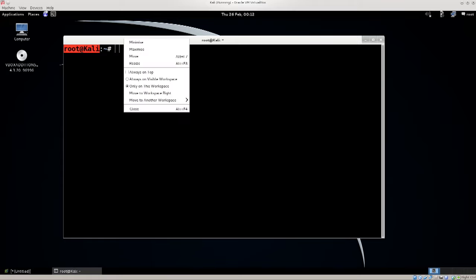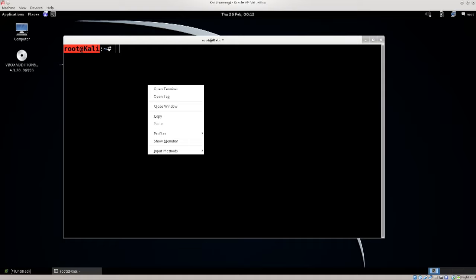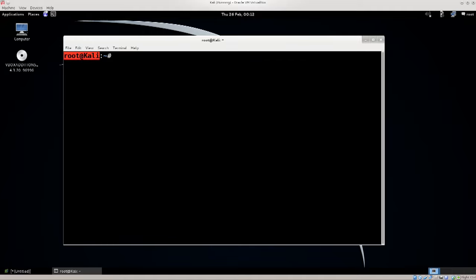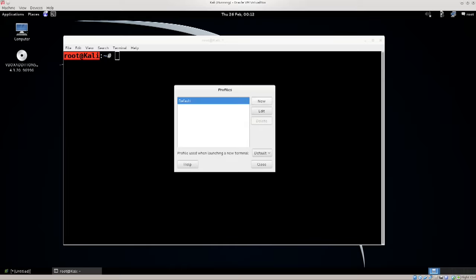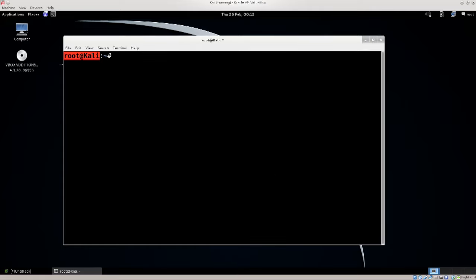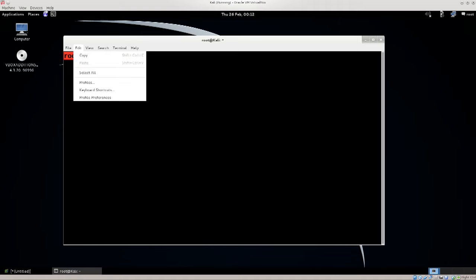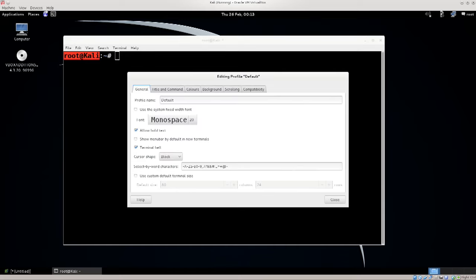Anyway, so just go ahead and right click anywhere on the terminal itself, not on the bar, but on the terminal itself. And then you have show menu bar. Now we can see it here. Go ahead and click on edit. You can click on profiles as well and create new profiles here by just clicking on new, giving it a name, and then configuring it in the preferences. However, we're going to be configuring the default profile since there really is no need to create any additional ones. Go ahead and click on profile preferences.